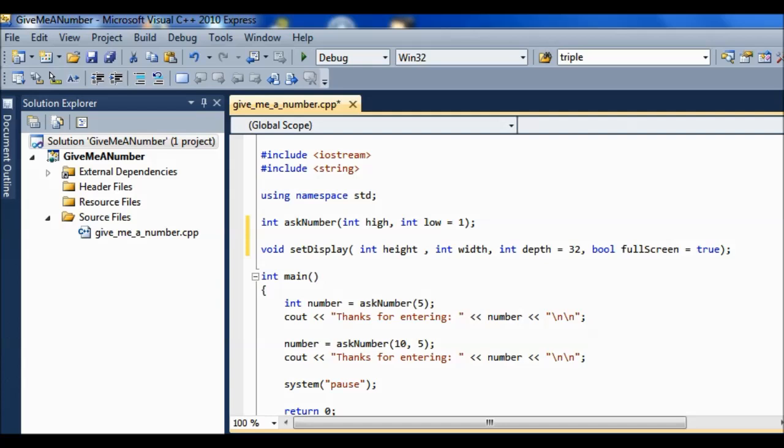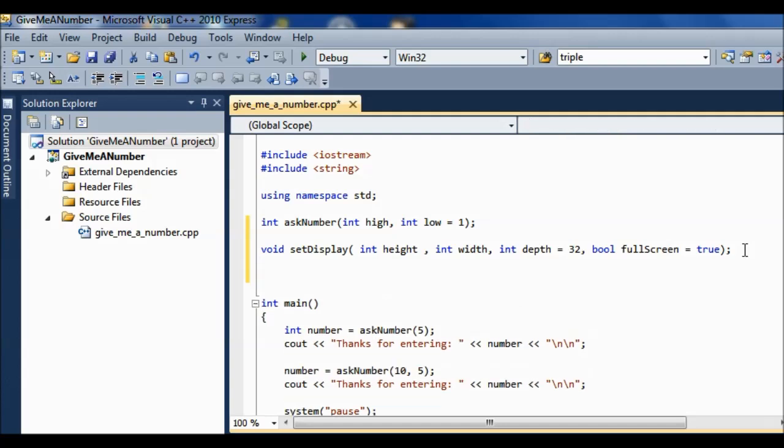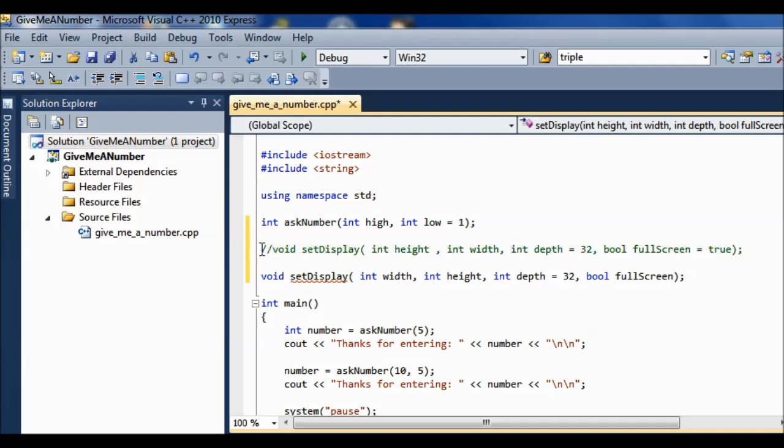That's a fine prototype. There's nothing wrong with that one. What you can't do is something like this here. Let me comment this one out for a second.